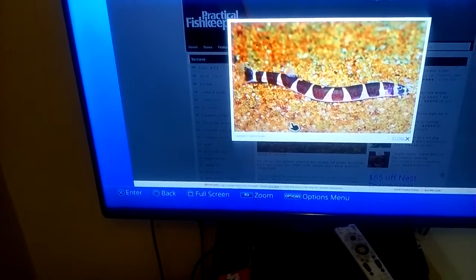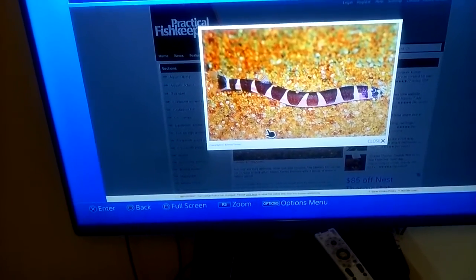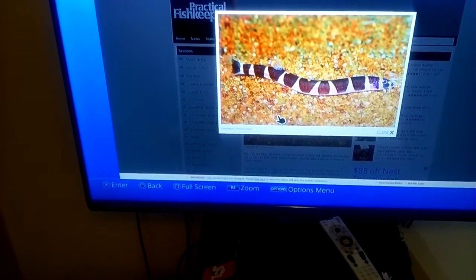Their behavior is peaceful, most active at dusk, being that they are nocturnal. They feed at night and hide during the day. But like I was saying earlier, you could change that.